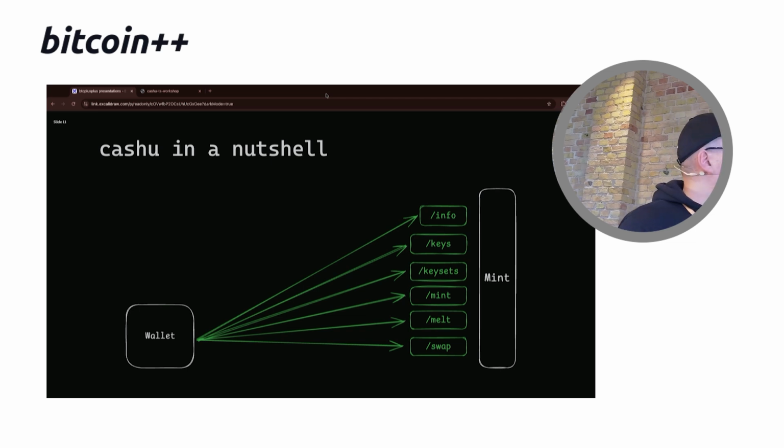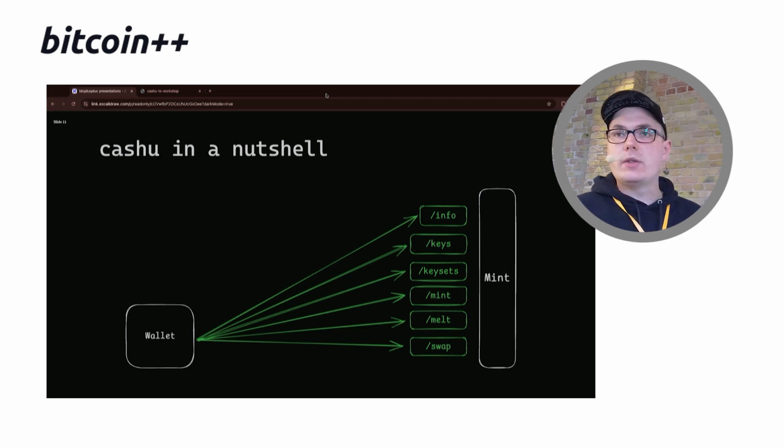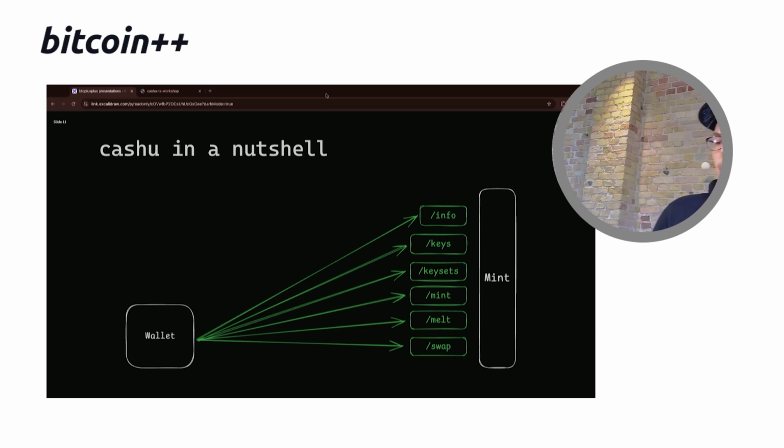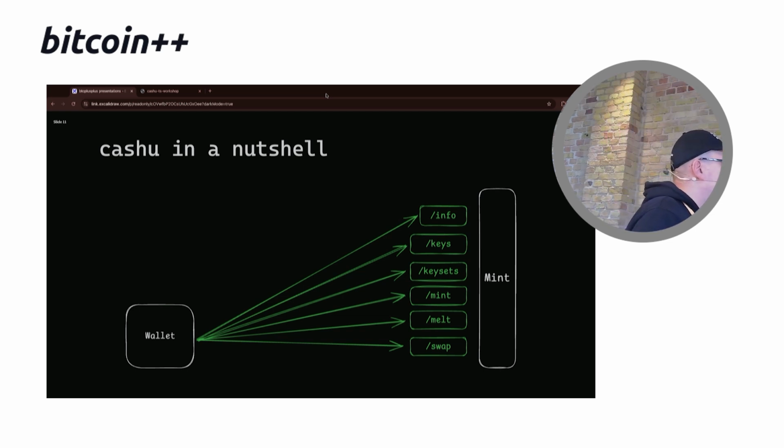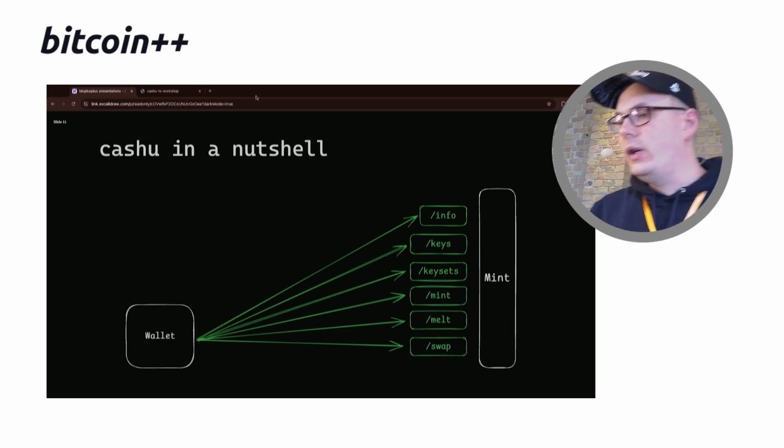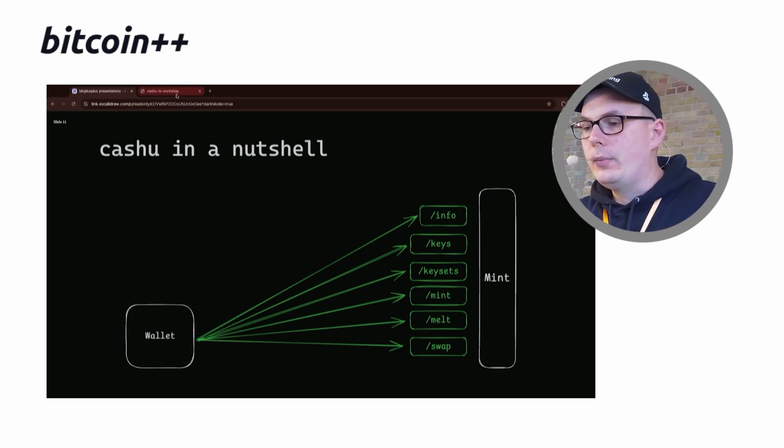You can read the key set. We're actually not going to do that today because we don't need to, but you could read the key sets. You can mint tokens, you can melt tokens, you can swap tokens, and so on. So all of these are just very, very simple RESTful API endpoints that you are able to talk to as a wallet. And the cool thing about cashu-ts, and one of the reasons why I like the library so much, is it basically takes all of that away, and you don't have to worry about that. And that's actually what we are going to do now.